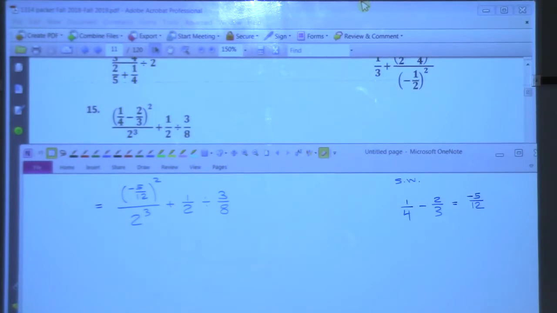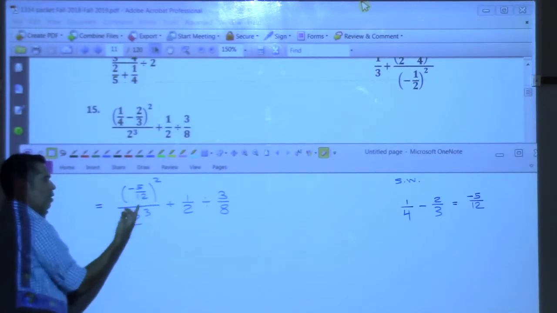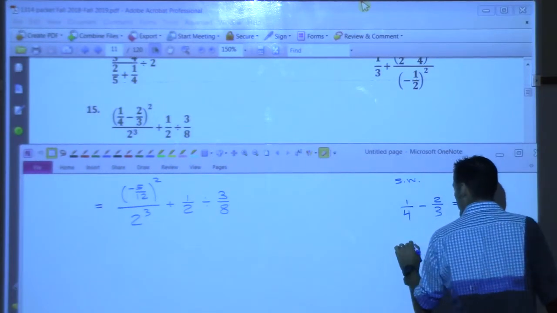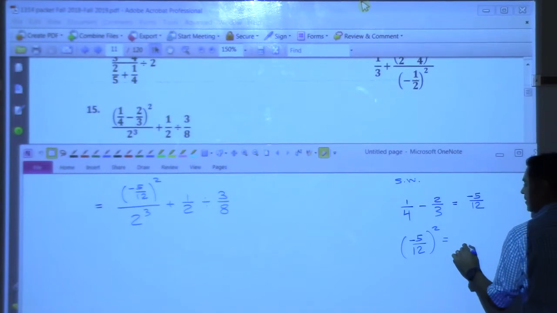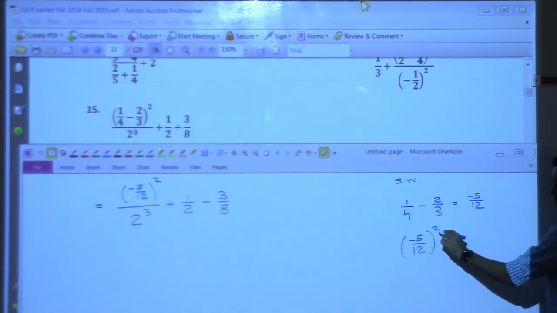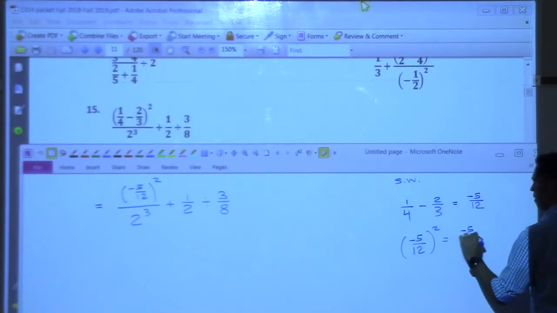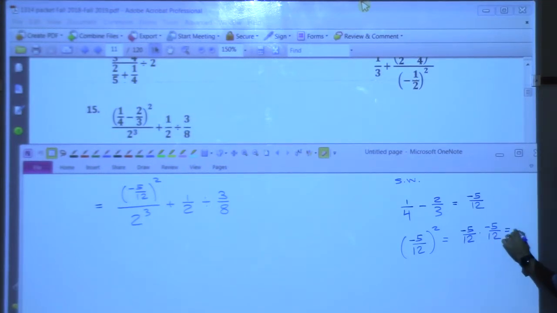Exponents, right? Come next. So I actually need to take this fraction and square it, right? And while I'm at it, I'm going to take the 2 and I'm going to cube it. So over here, scratch work, when I do negative 5/12 squared, that's actually square the top and bottom, right? Or just multiply that fraction times itself. So let me write it this way. You're going to do this times itself. Okay, so how do we multiply fractions? Straight across. Negative times negative is positive, so we get 25 on top, the bottom 144.